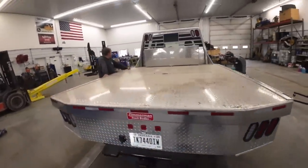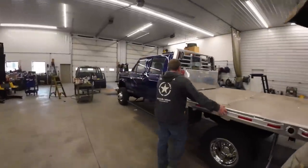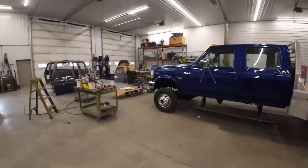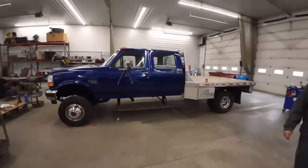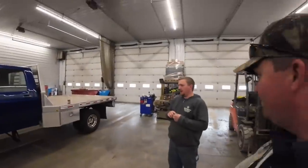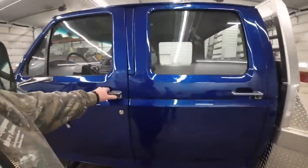All right, bed fit right on there just fine, didn't it? Just like it was made for it. That was pretty easy. Well, there she is. We're going to attempt to start her up. We did hook her fuel tank back up. Think it's going to start? I didn't hook any of the wires up. We had a lot of stuff undone.